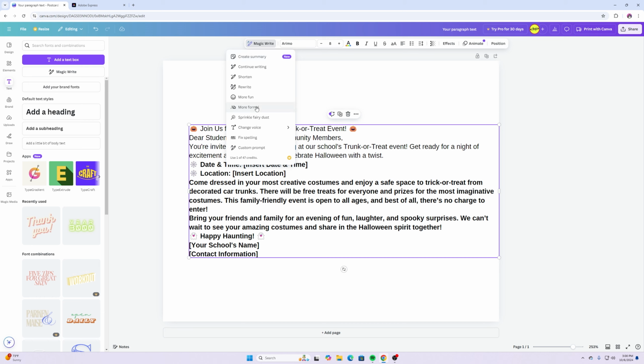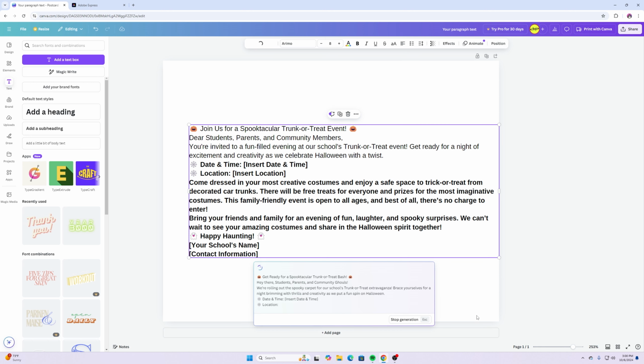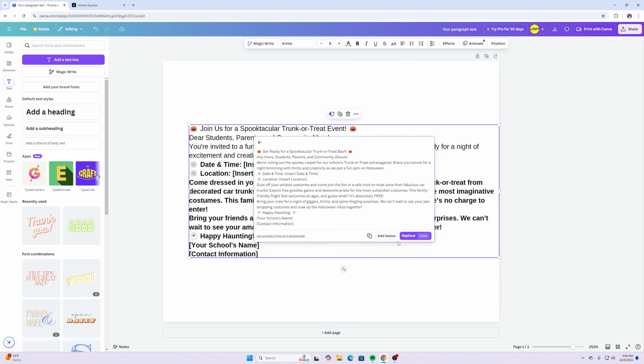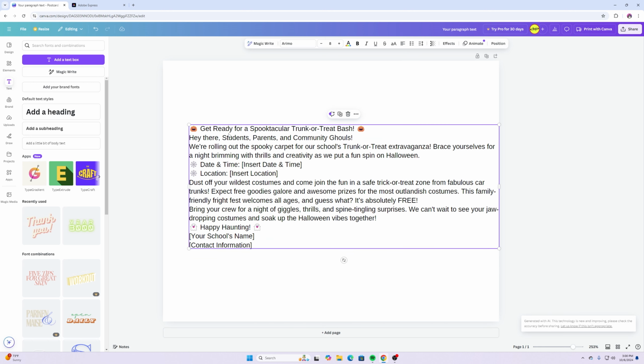You could go to more formal. This is something that we want to be kind of fun, so I'm going to select more fun, and it rewrites this. And then we have a little bit more voice added in there. Again, you can go back and change any of this to more accurately reflect what you're trying to say. It's probably unlikely that it's going to know 100% exactly what you want it to say. You could always go in there and change that.